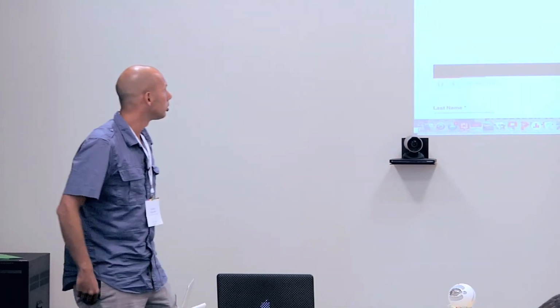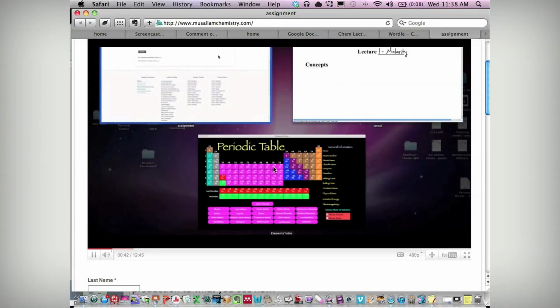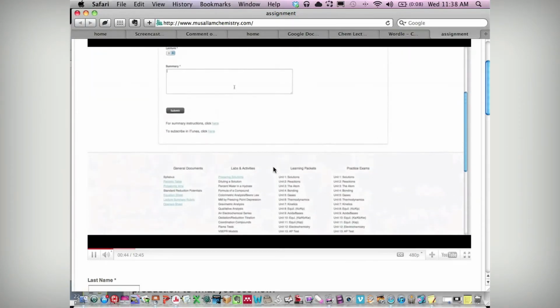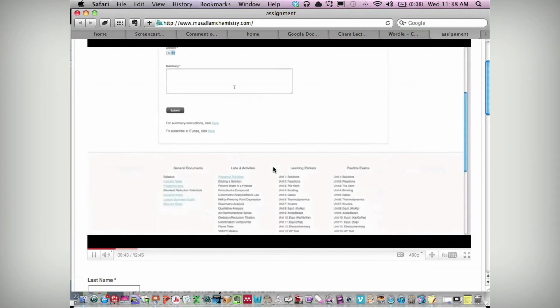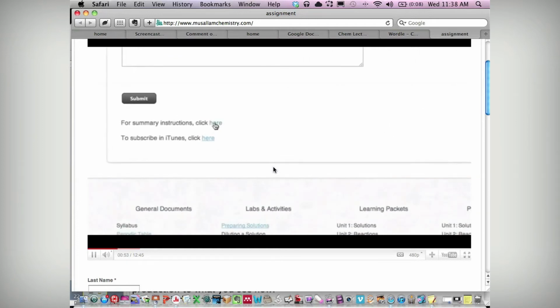Now, the most important part of doing a lecture is doing summaries of the lecture. And you notice here, right below the video you're watching, you do have a summary box. And if you don't know how to do the summary, you can go here and click this button and look at an example of a summary. It needs to be 5 sentences, and this shows you exactly how to do it. So I specifically didn't pull that up for them, because I want them to do that on their own.